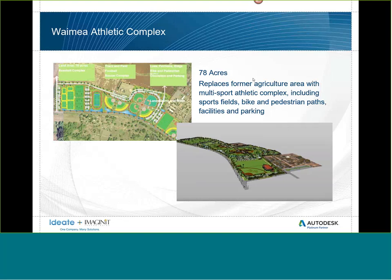That's all information that is very, very useful, but unless you are very familiar with the location, if you're a resident of the area, you might know what's there, you might realize what these items are. But if you've never seen it, if you're not quite familiar with the area, then you may not have a lot of knowledge. For example, I know that there's a cow pasture on the south side of the road, or the bottom side of the road there. It used to be an old dairy farm, and that's across the street from where everybody's going to be hanging out and playing sports. So that's something that you kind of need to be aware of, and unless you know it beforehand, you're not really able to see that or understand that just from the pictures.